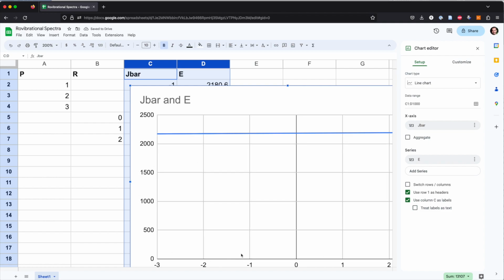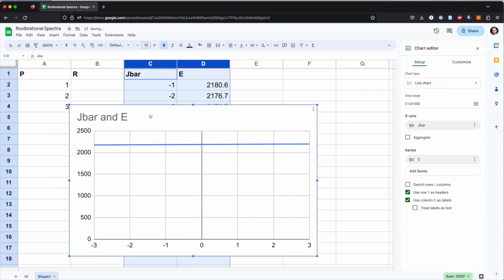And so now we have something that makes some sense, right? It goes from minus 3 to 3 or so. Let me shrink this a little and make it more visible. And it looks kind of like a straight line at this level of being zoomed in, but that's just because we're looking at a really small piece of it, and if you looked at a larger piece, it would look more like a parabola. And you can see the plotted values here are at -3, -2, -1, and so on.